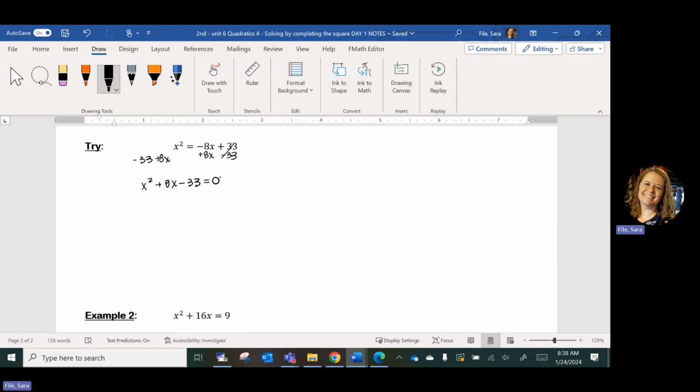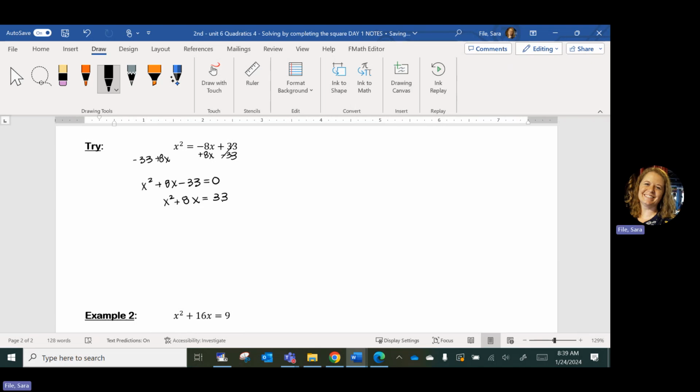Now, if you can visualize that in your head and see ahead, you can see that A is an understood 1. There is not going to be a GCF. Then you don't have to bother moving C in the first place, and you could have just left it over there as 33. Okay, so I'm going to put that C back over there. On the right side is positive 33.